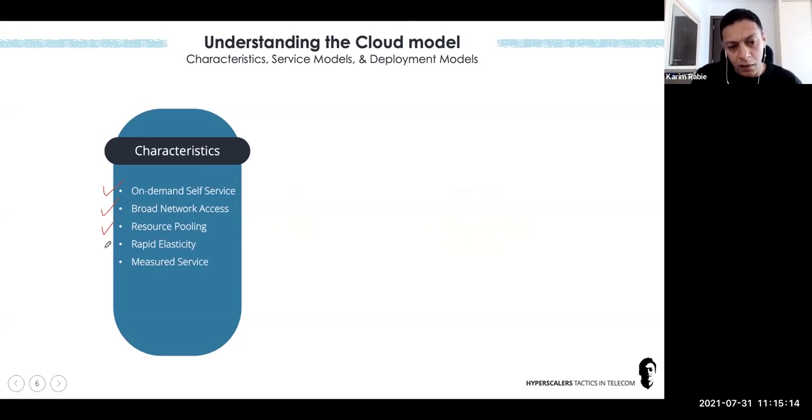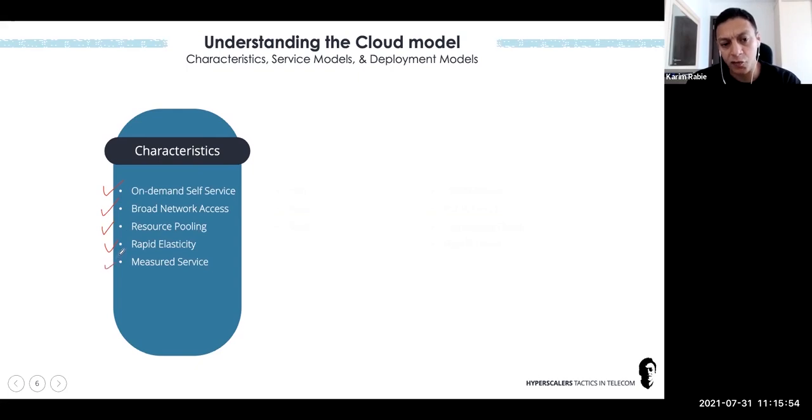The rapid elasticity, and that was one of the pain points with the telcos, that whenever you want to scale or upgrade your chassis, you purchase an order, you get hardware, and you do expansion in a night action, and it takes a lot of time to expand your setup to cater for the increase, for example, in traffic. But with cloud, you have this rapid elasticity. You have the options to scale out, scale in, or scale up, scale down according to the methodology. So you can scale to the requirement of the user, or to the traffic increase in many cases in the telco domains.